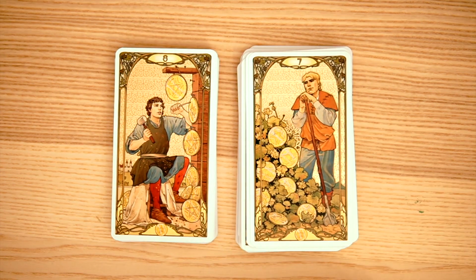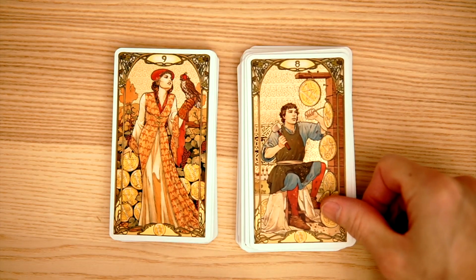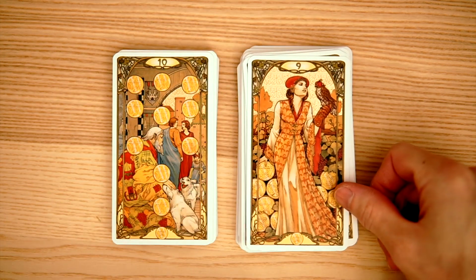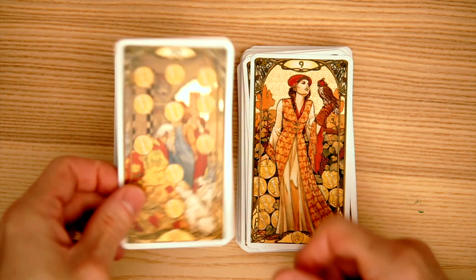Again, instead of a side view, we have a 3/4 view. The angle is good. It keeps my interest. I like it. And look at that expression on her face. How pretty is that? That is so pretty. It is really, really well done. Yeah, I mean, kind of a traditional one here on the 10. So let's go forth with the page.